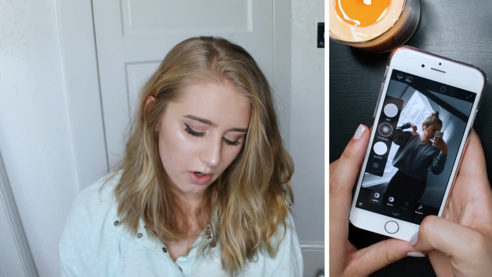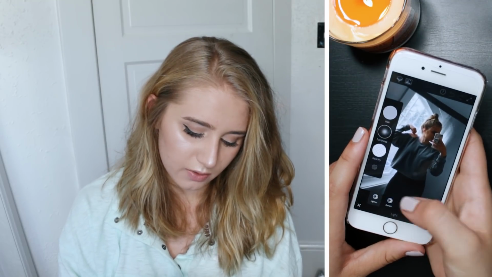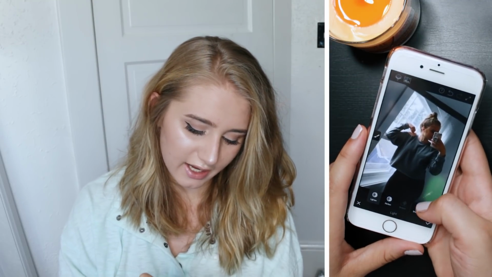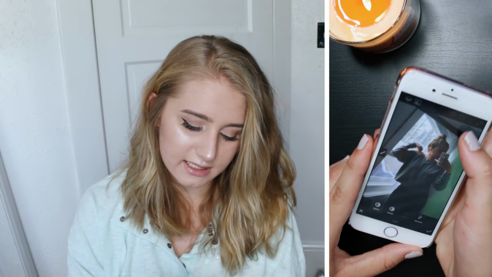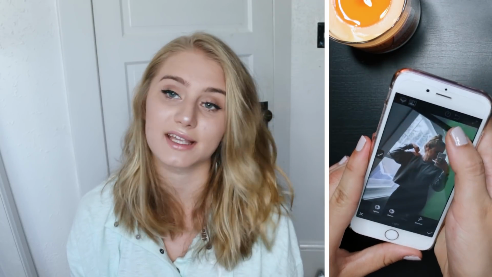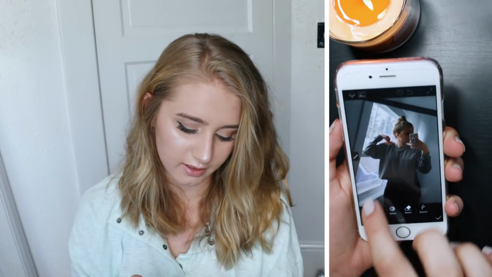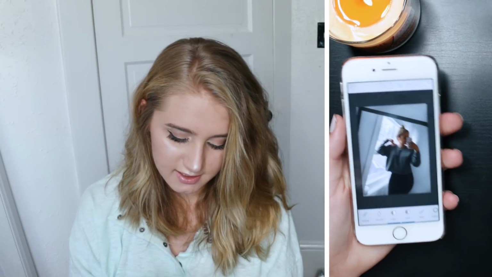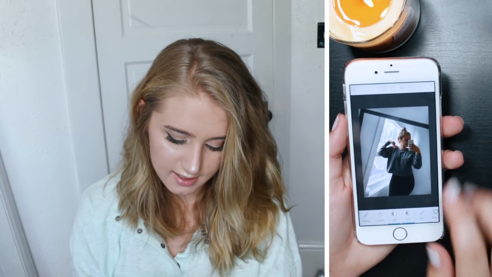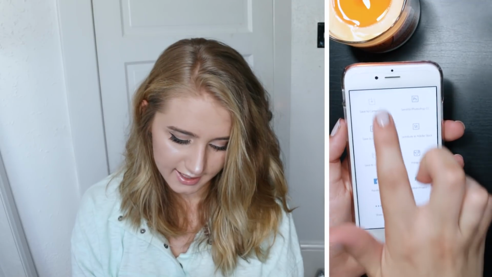A lot of times when you desaturate, it becomes too dark. So I go into light and I go into lighten, and I just lighten up the background. The gray is easy to lighten and it doesn't look as bad as if you were to lighten a color. So you can see there's already a huge difference. And then I will hit OK and I will save that photo.